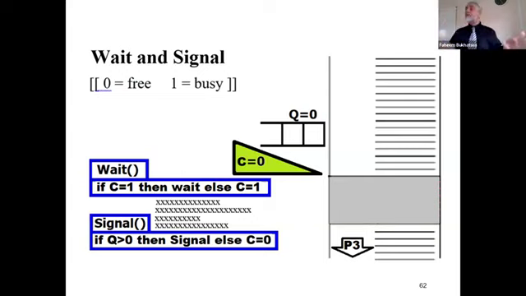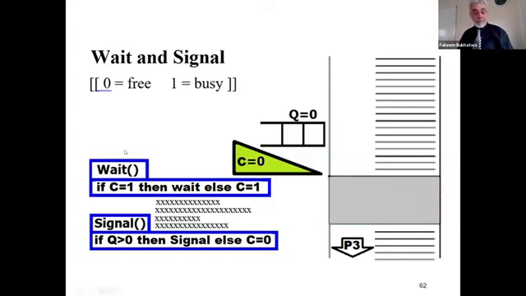How did we remove starvation? By having a queue. You don't just wait randomly, you go into the queue. And the person leaving, they don't just turn the flag on or make the place look like it's free. Check first, is there anybody waiting? And how did we remove the busy wait? So the busy wait, we got rid of it because you only check once.